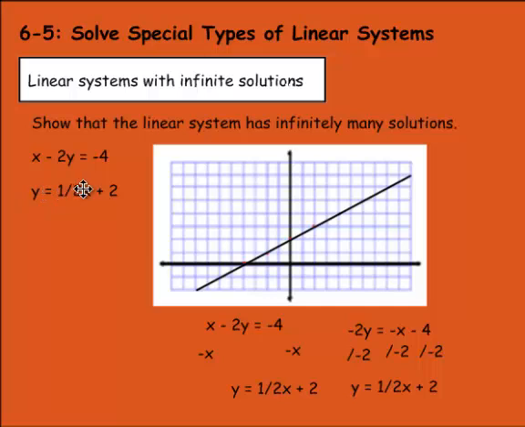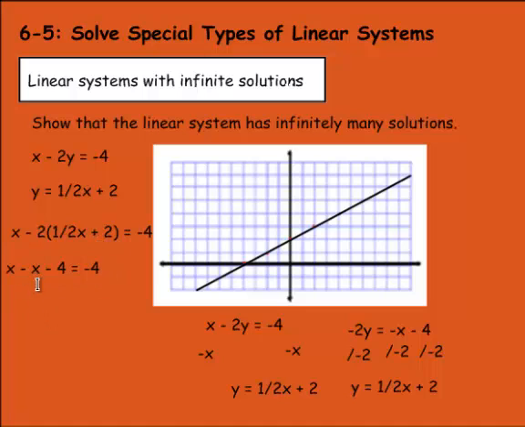See, we have y equals 1 half x plus 2. 1 half x plus 2 is the same thing as y here, so let's plug that in. X minus 2 times 1 half x plus 2 equals negative 4. So we have x and then minus. Remember, we have a negative 2 times 1 half x, so we treat that as a minus here. So 2 times 1 half would just be 1x, so minus x. And then minus again because we're multiplying the negative, and minus 4 equals negative 4.